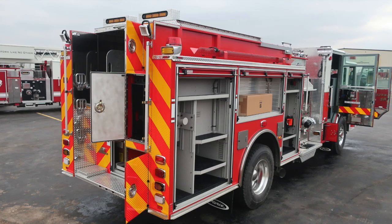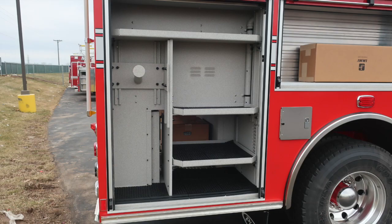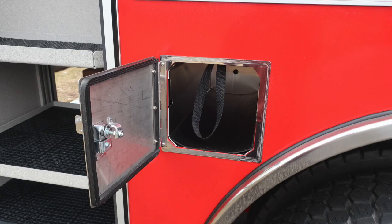I've got all the compartment doors in the open position just to get a quick look. Most of the items are going to be similar to the driver's side, but let's go ahead and cover those things in those items. Adjustable shelves, LED lighting. In this compartment, we also have the ventilation system.